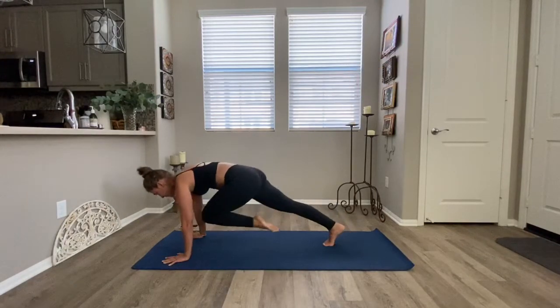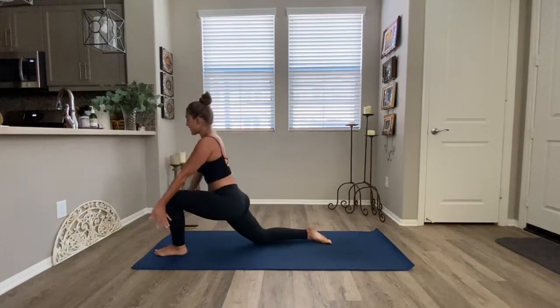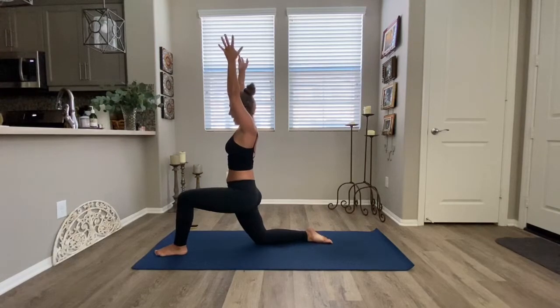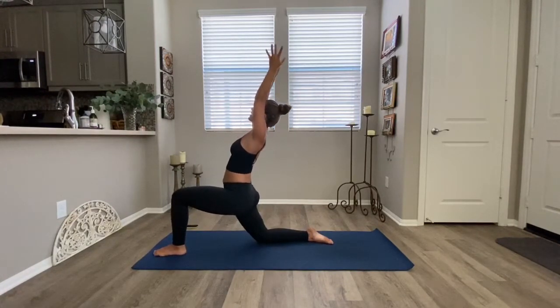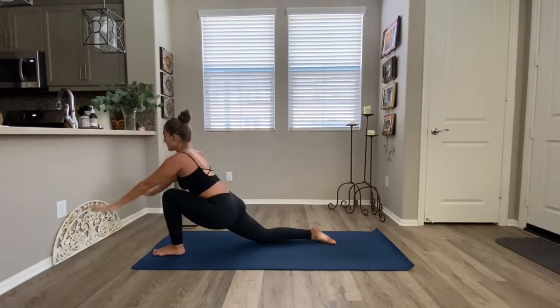Exhale, knee to nose, round. Step foot through, lower the right knee, energize knee to heel, reach up through the arms. Plug your left hip back, shift your right hip forward. Pelvis low, heart open, big breath in. Breathe out, hands to ground.